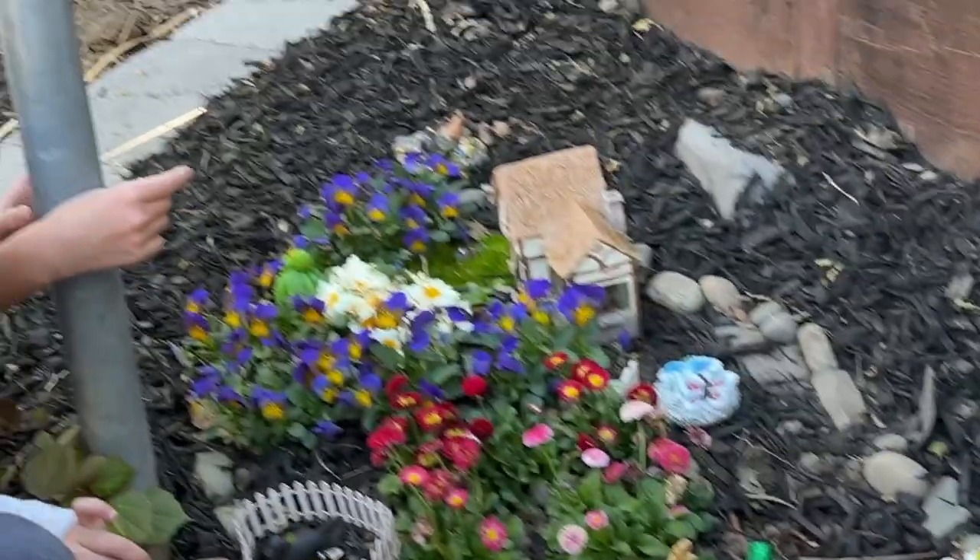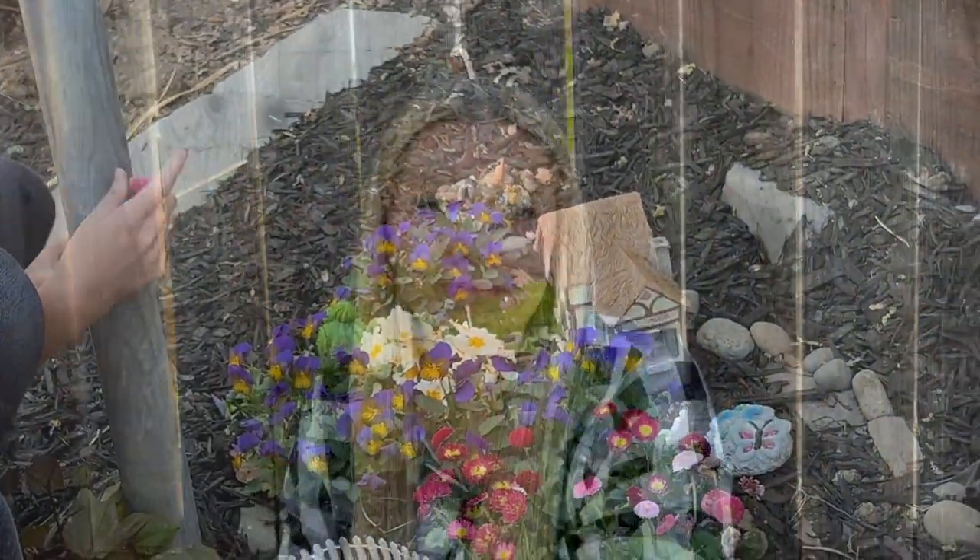What do you guys think? Good. That was a fun day of sowing seeds with the girls. Thank you again to Proven Winners for providing us with those seeds — we're really excited about them. Especially the good hearted and the dragon's tongue ones. Are you going to eat the dragon's tongue beans? Yeah! If you guys enjoyed this, please consider subscribing, and I hope you all have a chance to get into your garden today.